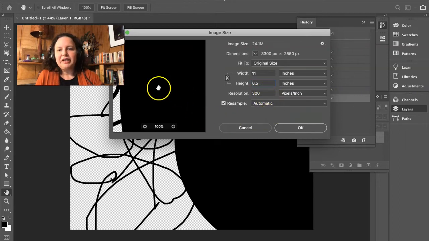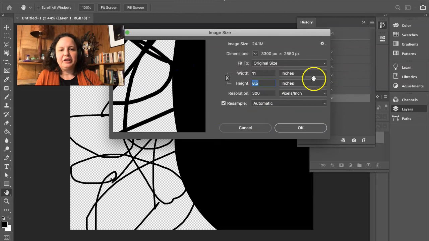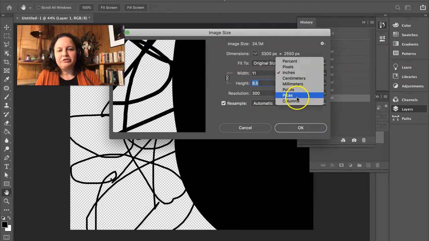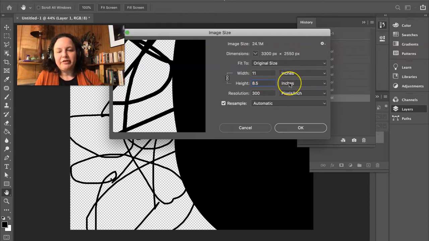In any case, this unit here is really just a preview of whatever you're selecting. So by changing this to inches, we have not changed anything. We've just changed the way it displays. You can always see your pixel dimensions up here. You can see it's 3,300 pixels by 2,550 pixels. So that's telling me a couple of things right now. That's telling me that this image is respectable in scale. It's not a small image.